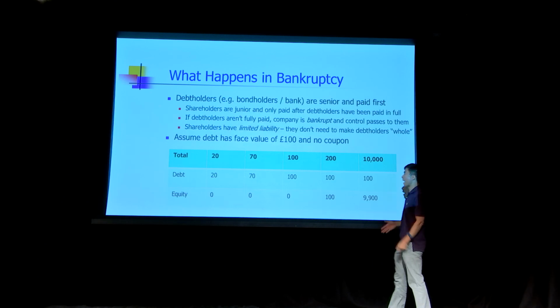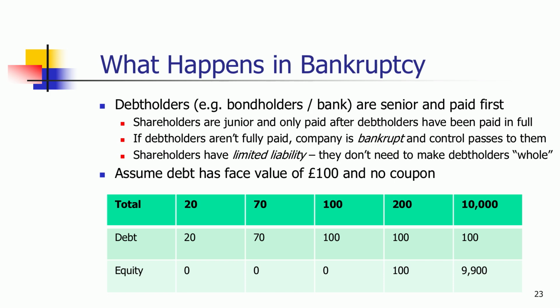So let's look at this with an example. Let's say you've got a house, and in order to buy that house, you have taken a mortgage from the bank of £100. I want to start with the middle column here. This says, well, what happens if the house is worth £100 and the mortgage is worth £100? Well, therefore, your share in the house is 0. If I was to sell my house, I'd get £100 and I'd have to pay back the bank entirely. This is what it means for the bank to be senior. The bank needs to be paid back first before I get anything.